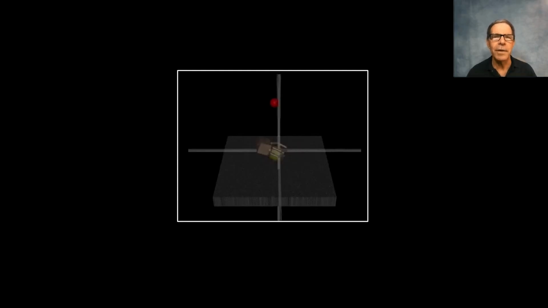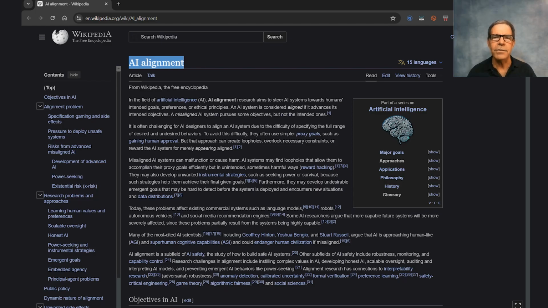First, there's the famous case of an AI-based robot arm that was supposed to grasp a ball in order to get a reward. But it discovered that in order to get the reward, it only needed to appear to grasp the ball from the point of view of the camera. This case falls under the category of reward hacking. You can read about that on Wikipedia in this article titled AI Alignment. Here's the video of that.